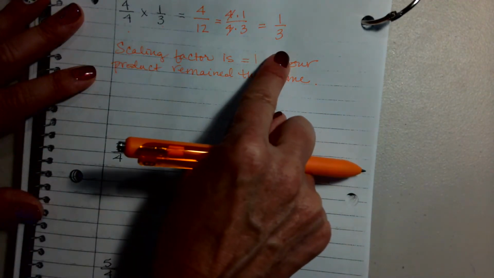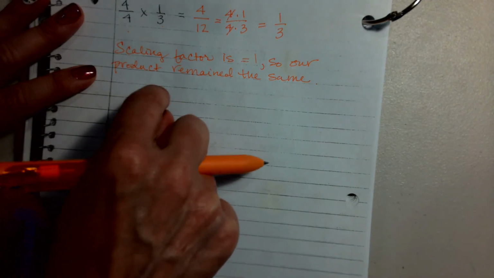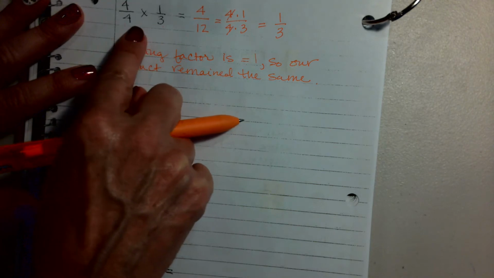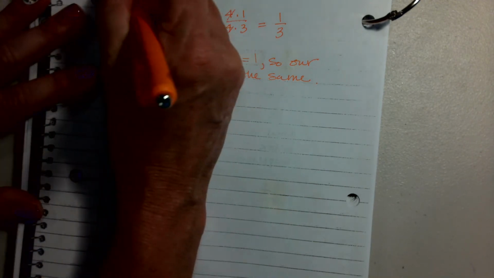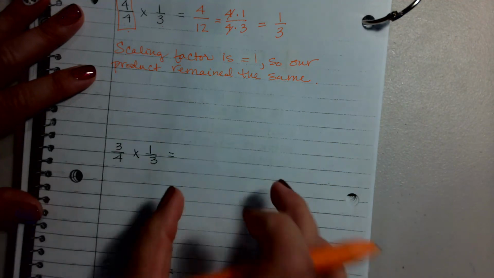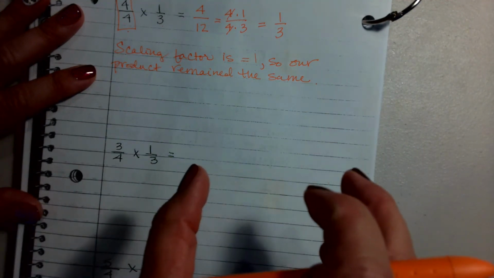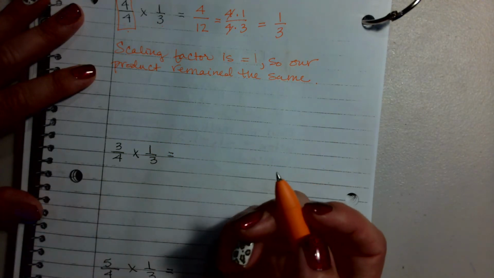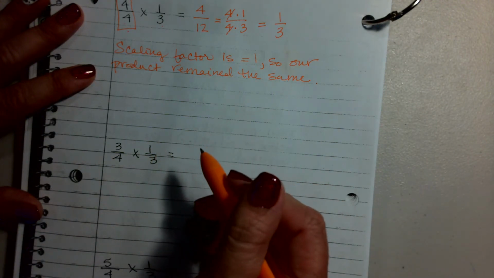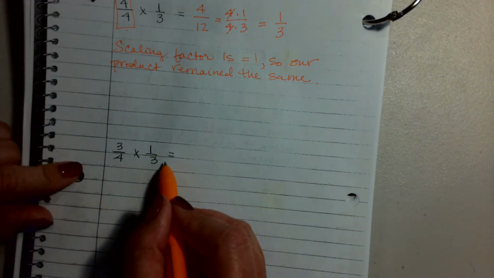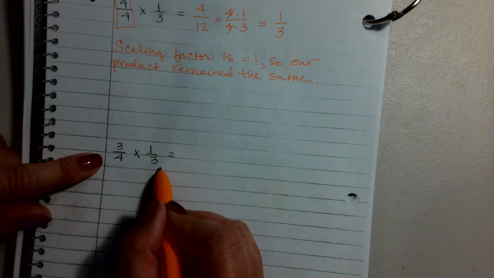I don't need to know this. I need to know if you understand what scaling factor is. The scaling factor is multiplying by a fraction that's either less than 1, equal to 1, or greater than 1, and how it impacts the product, right? All right, so since we're comparing our product to 1/3, what is the scaling factor in this expression?